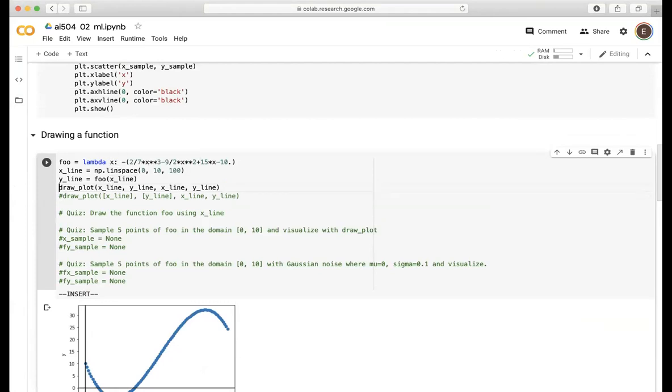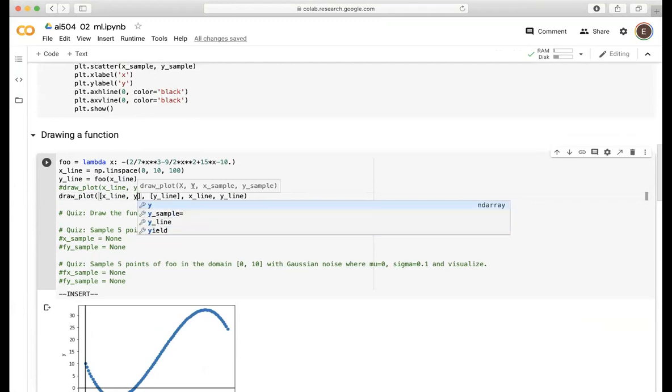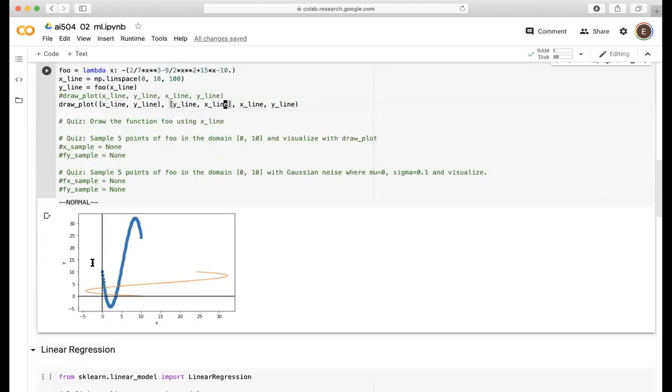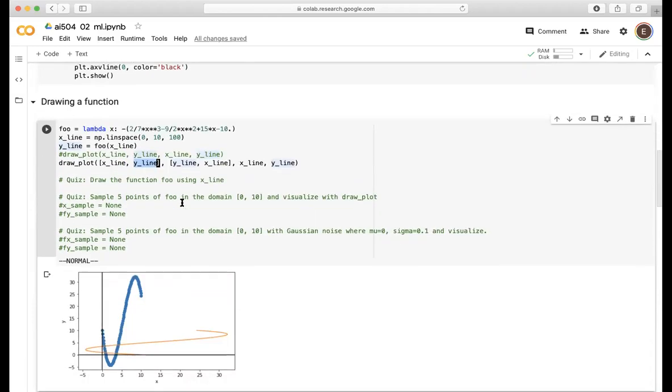So what you can try is you can put x line here, and maybe we can switch the places. Add one more line or add one more plot. Let's see what happens if you do this. Yep. So there are two lines. There should be a line behind all the dots, and then there's another line because I just added one more line element in the big X and the big Y. So, right. So this is what draw plot is for.